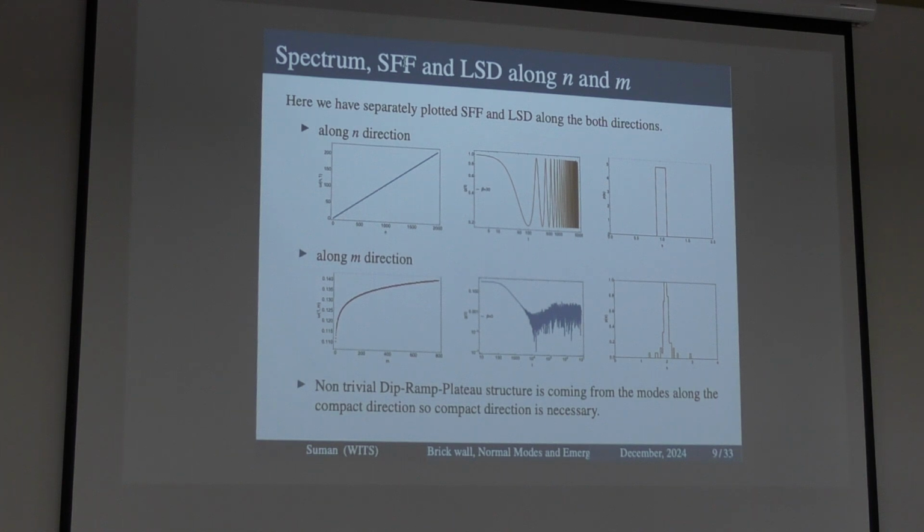Does it mean that if you do not have quasi-normal modes, then you cannot get the slope? Maybe we can just look at the paper, because I am not super familiar with it, but I know this is one of the points. I'm a little more concerned that you get this ramp and plateau, because that is a non-perturbative effect which might be pretty non-universal. There's no universal argument at all that you will get this ramp. The plateau is kind of obvious, so e to the minus S over 2, that's also random, this random phase.